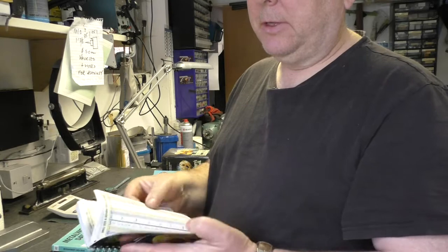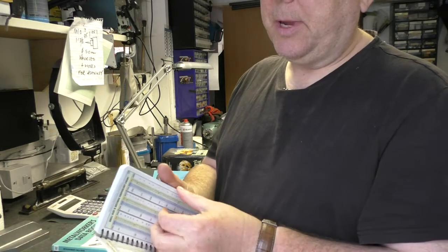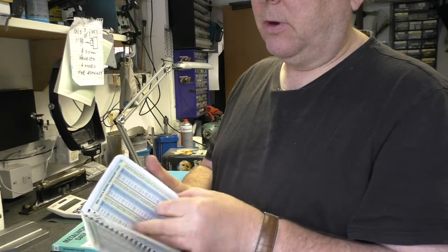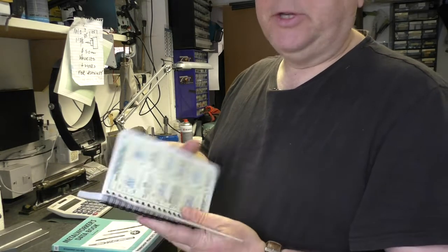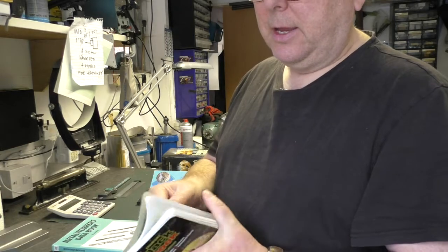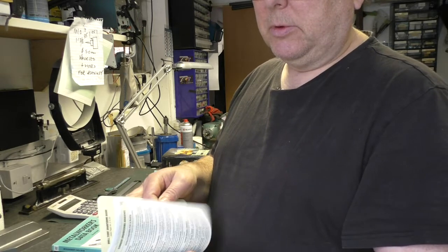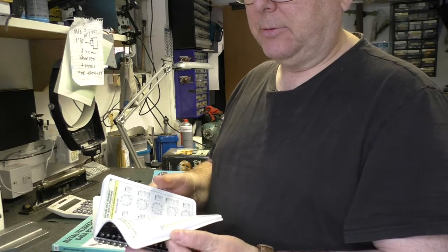I quite like the way that the paper is plasticized paper, so it doesn't get dirty, and the pages are relatively thick and you can turn them over with big plates of meat. So if you've got mucky hands with cutting oil on them and whatever else, you can actually turn the pages quite quickly. It's got some good information in it. It's a good balance. I would say that it's got pretty much 90% of what you're going to need on a daily basis inside your workshop.